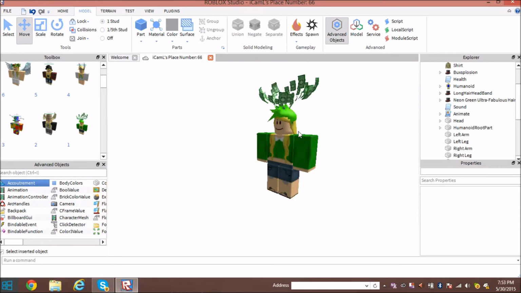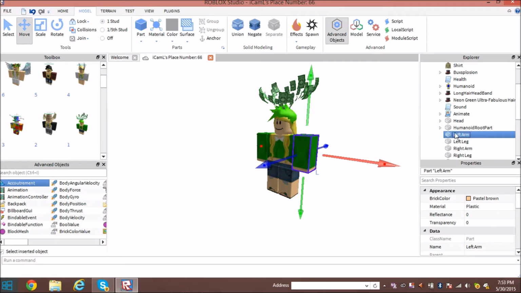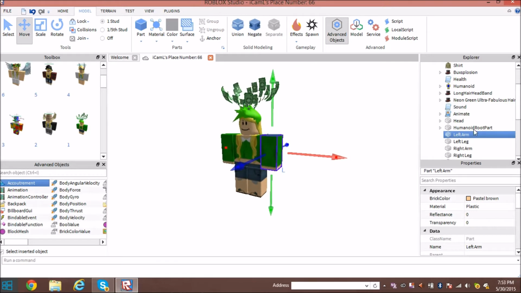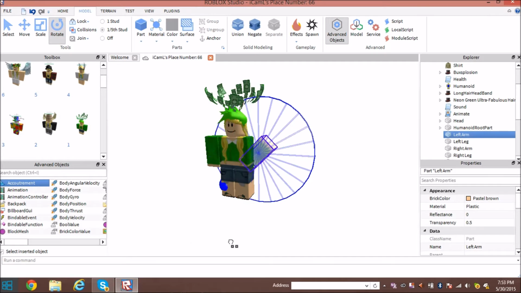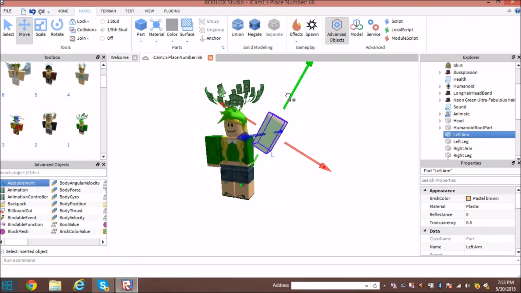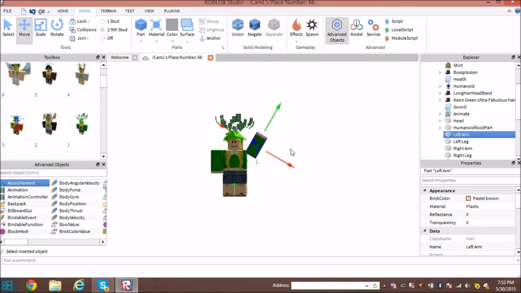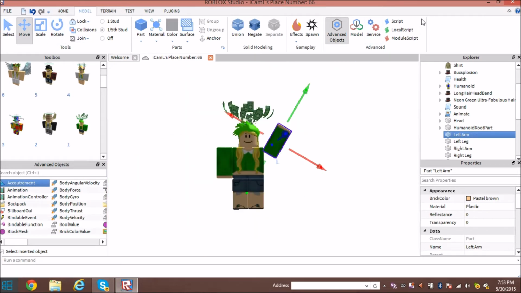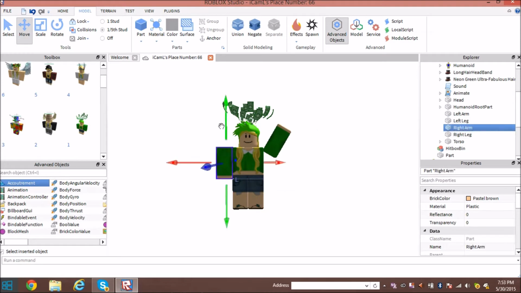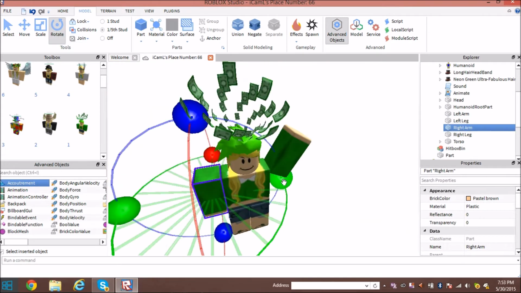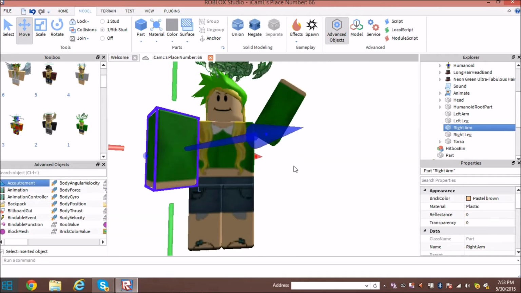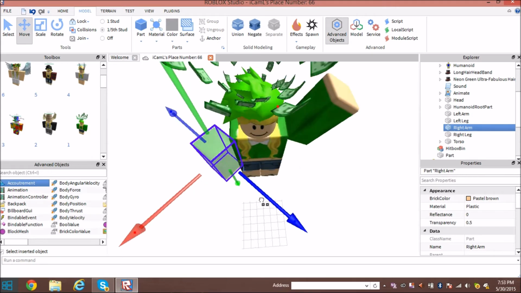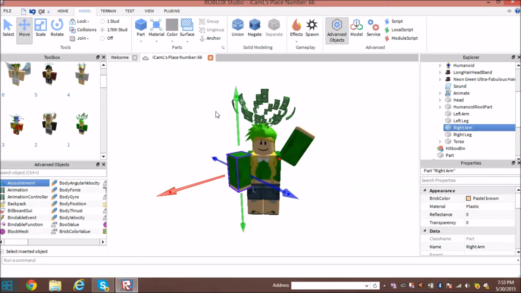You just have this. What we're going to do now is optional, but you can edit the pose of your character by going into the Explorer and finding left arm. We're going to start with that and edit the left arm a little bit, making it go up a little. You can use the scale, move and rotate tools for it, even though I wouldn't really recommend using scale, but you do whatever you want. Be creative. I'm not saying you have to make yours look exactly like mine. It's all about being creative. That's what making intros is about.